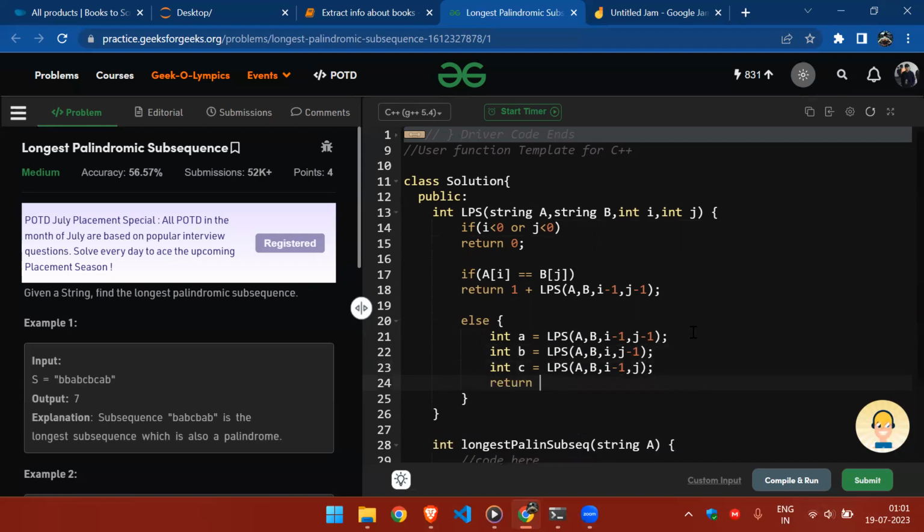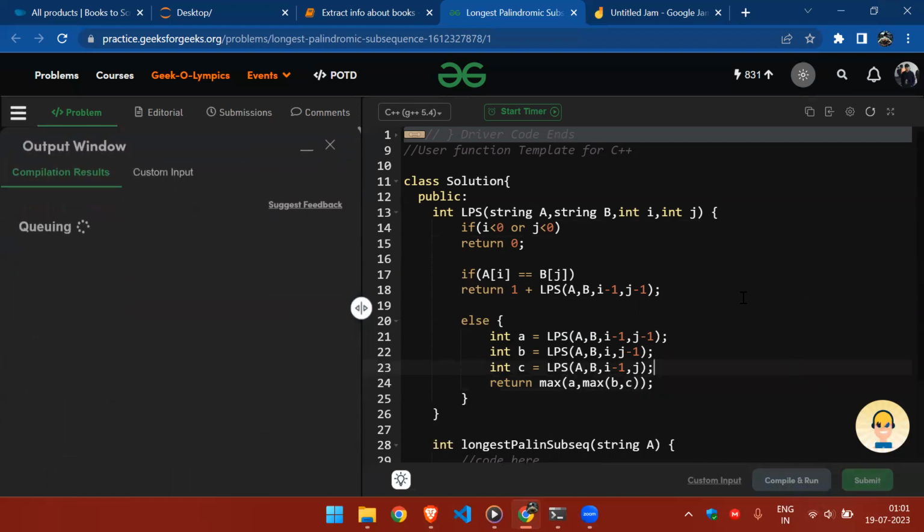Return the maximum of whatever lengths have been calculated by these three variables, a comma max of b comma c. Right. So I think this should do. Let's run.